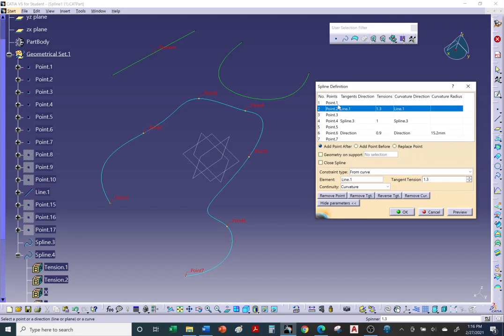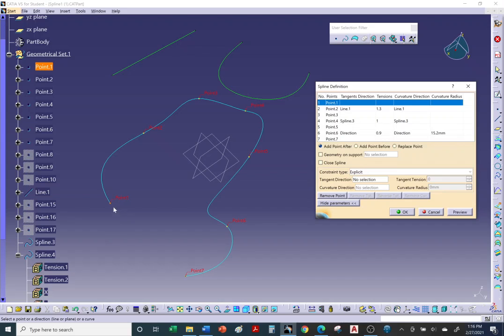Let me go back to point number 1. Let's say I wanted to add a tangent. I don't like the way this is ending. It's curving in. Let's say I wanted to go more in the X direction. Okay, so I'm going to add a tangency in the X and watch what happens to the spline at point number 1. So here we are, point number 1. And we're going to add a tangency. You know what? Let's go ahead and use this same line. It's going in the X direction, right? See how it turns it? So now it's going in the X direction.